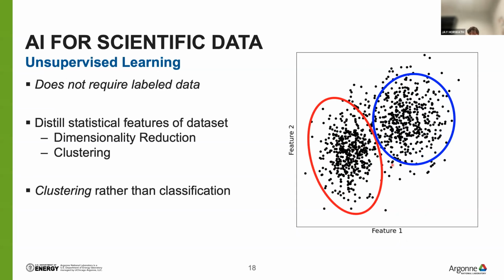In the unsupervised learning case, we do not have any labeled data, so classification becomes difficult. Instead, what we're looking to do is distill similarities between features of the data that you provide, so that we can reduce it into simpler cases or clusters. Here we don't know specifically where the line separating cats and dogs is, but we can recognize we have a cluster of samples with similar behavior over here, and then another one over here. And that's where the scientist comes in and says, what do these two things mean?